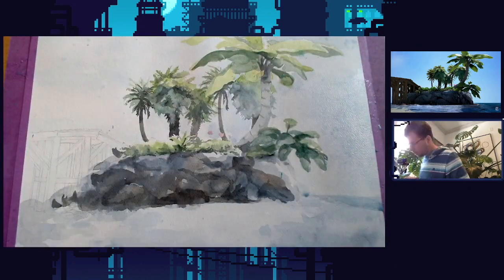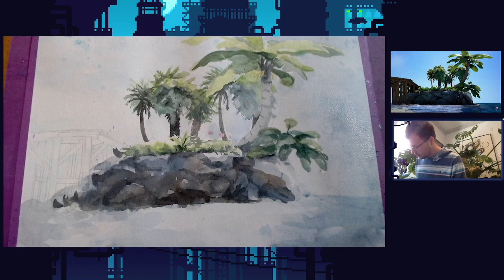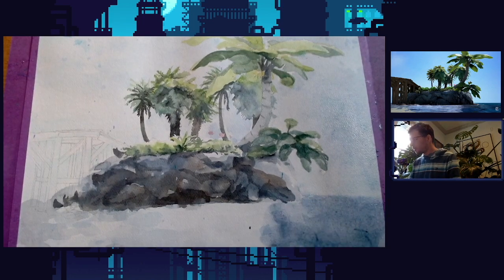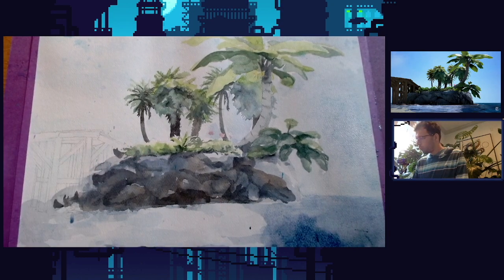You kind of get one good shot at a wash. So what I'm doing here is instead I'm doing like this little flecking of colors, and that's going to just add some variation to the sky and to the wash. And now I'm trying to get in my darks.